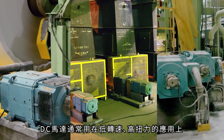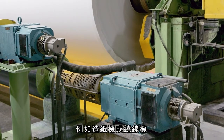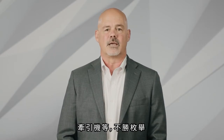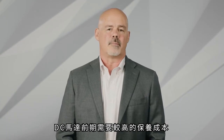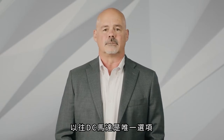DC motors have traditionally been used in high-torque processing applications such as paper machines and winders, rubber and plastic extruders, cranes and hoists, dynamometers, metal processing, and traction, to name a few. DC motors are not cheap, though. They cost more upfront and require a considerable amount of maintenance. Historically, DC motors were your only option.